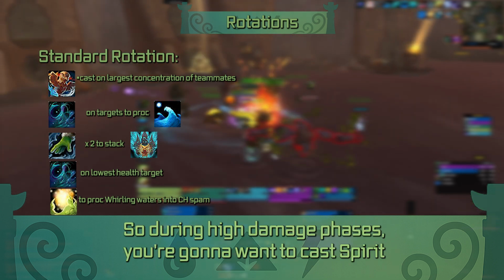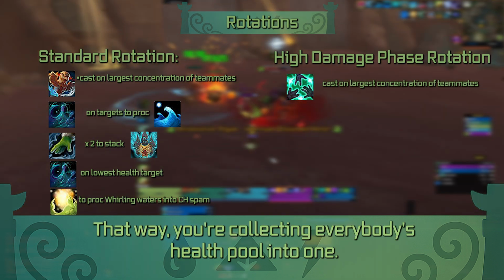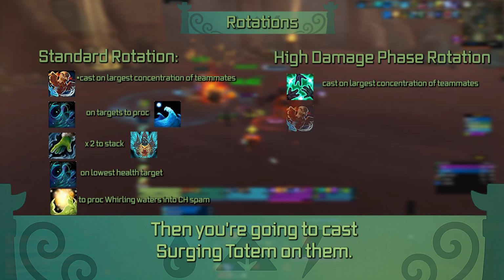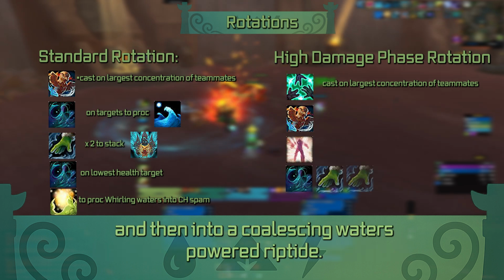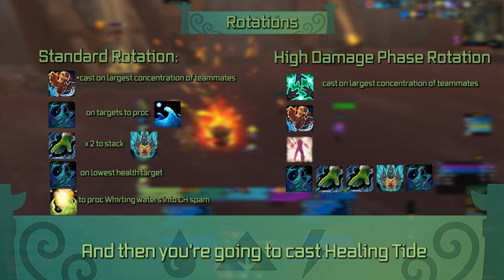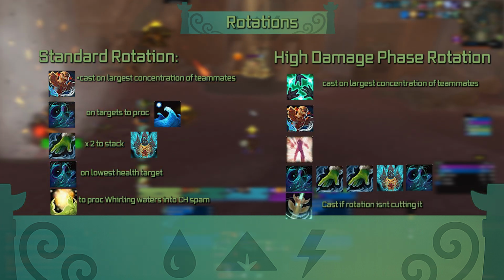So during high damage phases, you're going to want to cast Spirit Link Totem on your allies. That way you're collecting everybody's health pool into 1. Then you're going to cast Surging Totem on them, then cast Ascendance, do your standard healing rotation of the Riptide, 2 Chain Heals, and then into a Coalescing Waters powered Riptide, and then you're going to cast Healing Tide Totem if people are still taking a lot of damage.